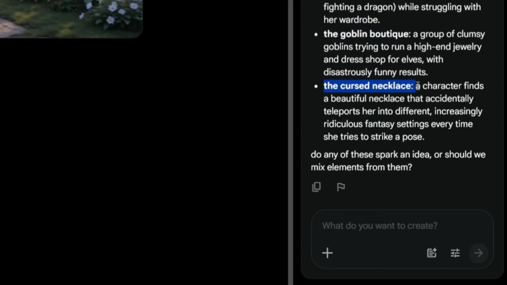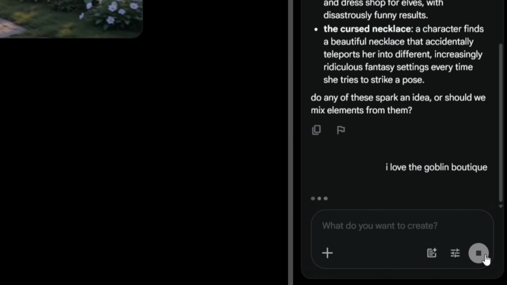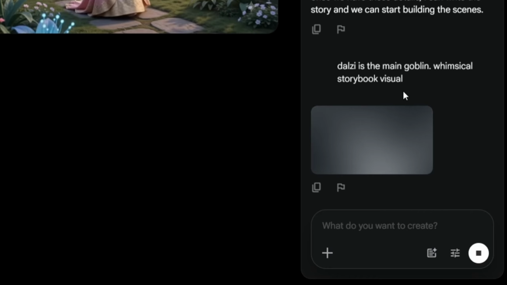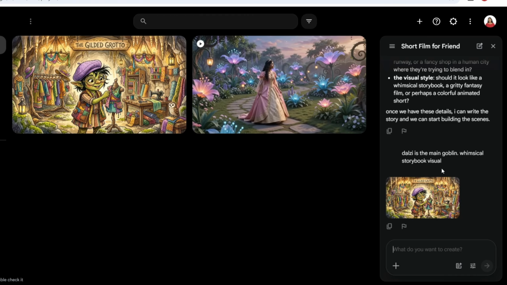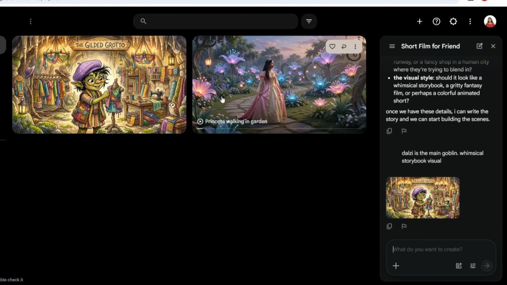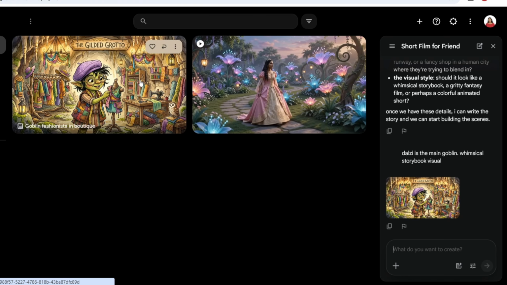All of these ideas are really cool and I'll say I absolutely love that, so I select this one and then it will begin working on it and it will generate images for you and it will generate videos for you. This is a whole process, but you can get the help from the agent instead of manually doing it by yourself. Finally, let's talk about credits because Google Flow works on a credit system.